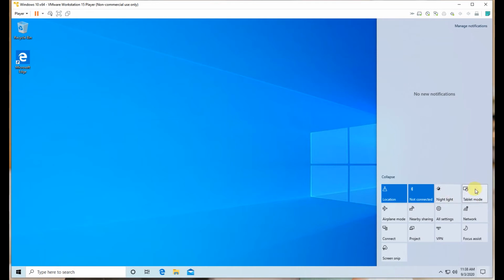The tablet mode is very useful for people that have a touchscreen computer. That includes the all-in-one computer, a touchscreen monitor, or even two-in-one tablet computers. That will help you with a better design on Windows.